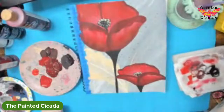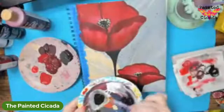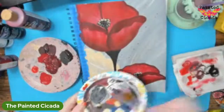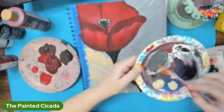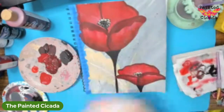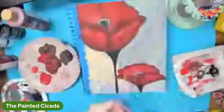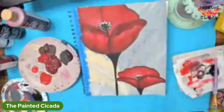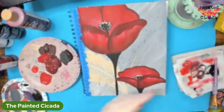Rinse that off. I might even mix up some gray splatter here since I've got some leftover paint. I like splatters. I feel like when we're doing kind of a modern painting, it just is a little fun. And I like to mix it in there. I don't want the red to just stand by itself. So I like to throw in a little splatter. I think it's super fun. And that is my last little touch there, friends.